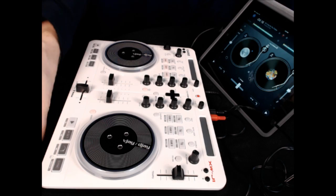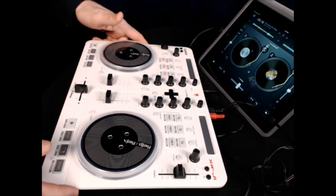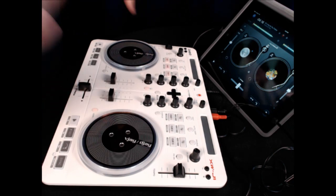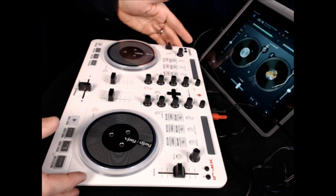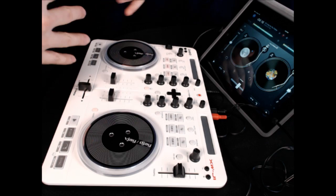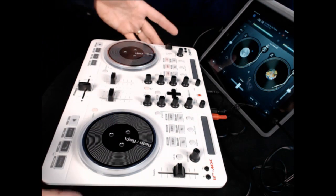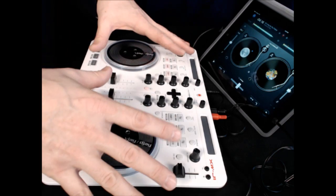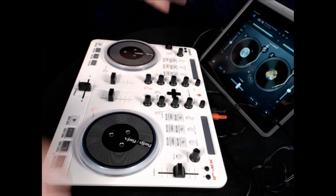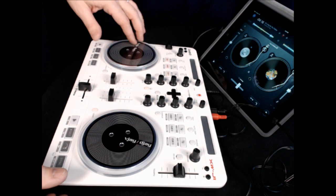Headphones come out the back — you can see it right here. You've got your headphone volume. What this is really intended for is for the times you're going into a club and you want to plug into their system and use the house mic. Or if you have a sound system with your main mixer and your controller is separate and it dies — it's a good tool for that. There's no microphone input, so it's not something you can use as your main mixer all the time. In an emergency it could get you through, but it's just not something you'd really be using all the time.